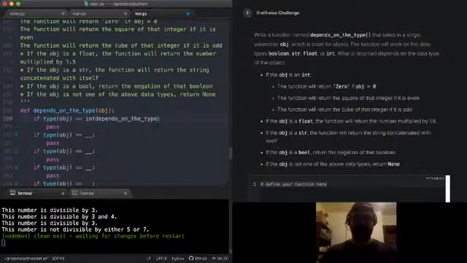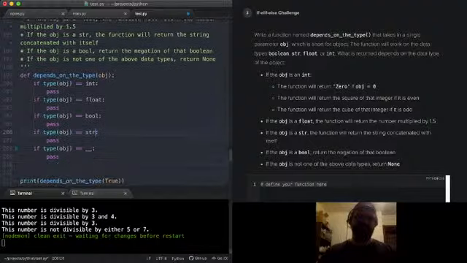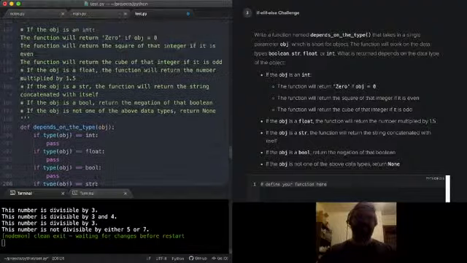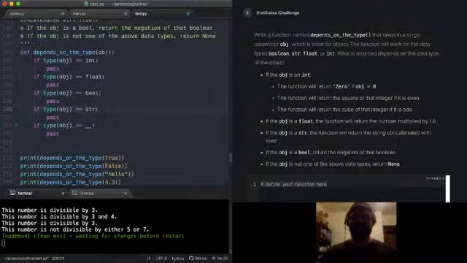Float, bool, string, and then what was the other one? Int, float, bool. That was it, right? Int, float, bool, string. Okay, and then none, right? So we'll just say else here for this one. Okay.